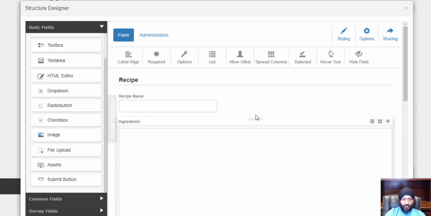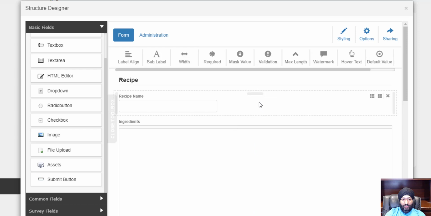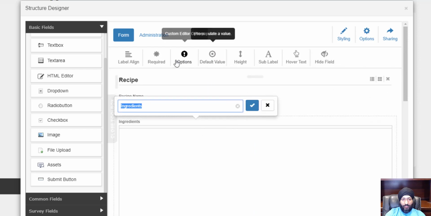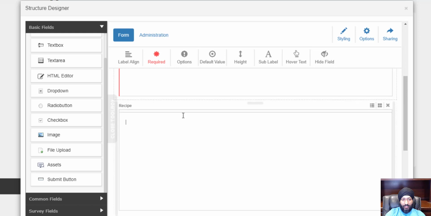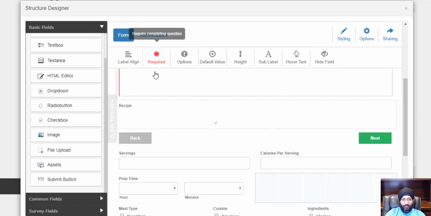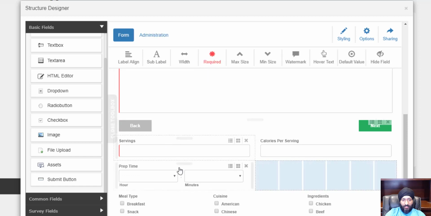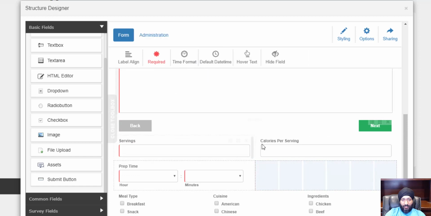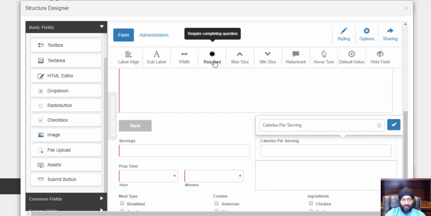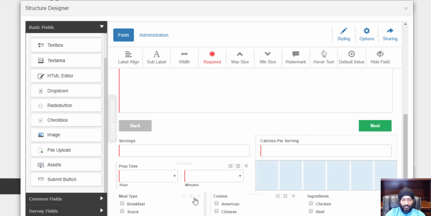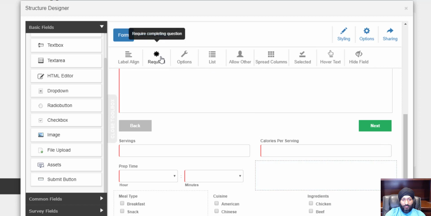So a couple of things we want to do is we want to make sure that some of these things are required. Actually, I need to have a recipe name. I need to have an ingredients list. I need to have recipe directions. And let's just make everything required here. And it's just that easy. And you can format and put validations on just by some clicks, and you're all done.